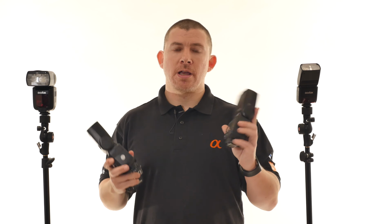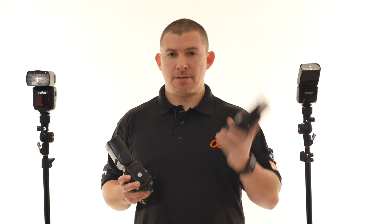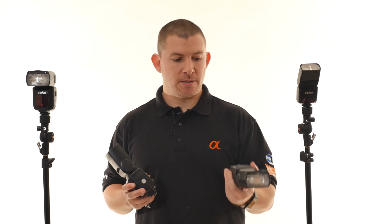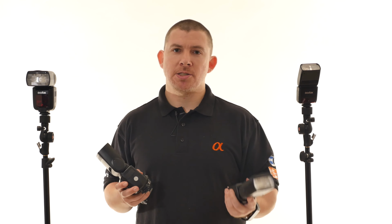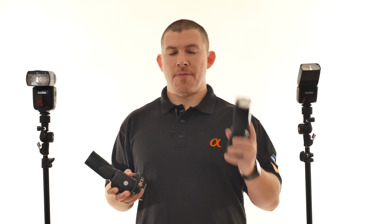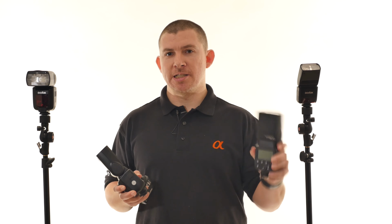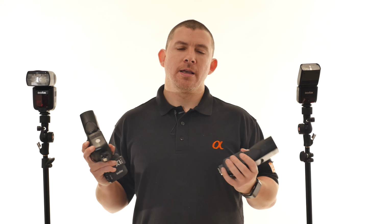Now, if you never do any TTL work and you're never going to use it on camera in TTL mode, then the TT600 is a great choice because it takes AAs, it's got the built-in wireless slave, wireless master. So if you're somebody who uses flash in manual mode, then you can save some money again by going for the TT600. I think it's approximately half the price of the 685.